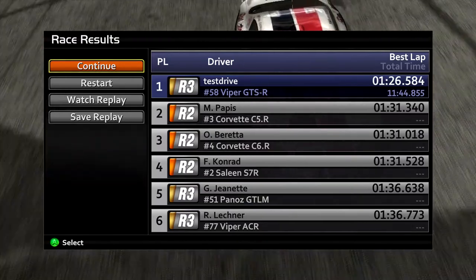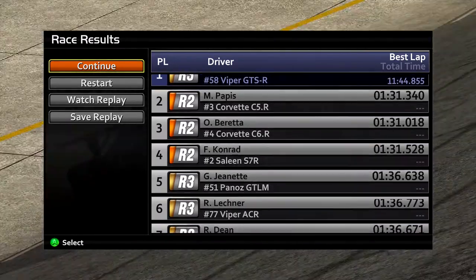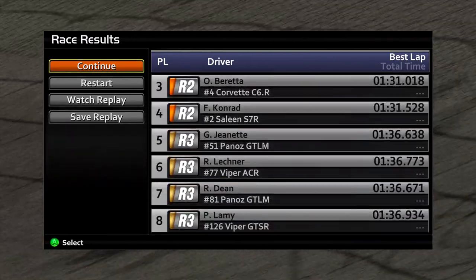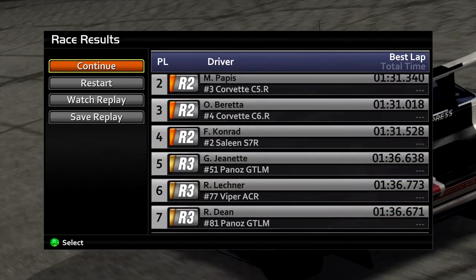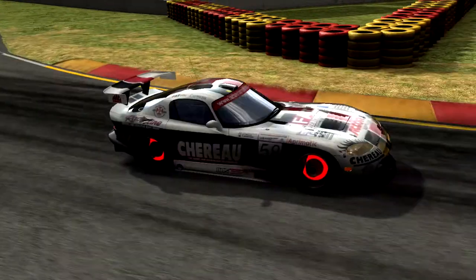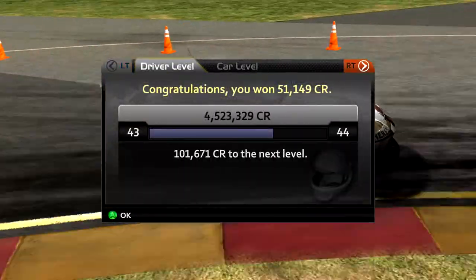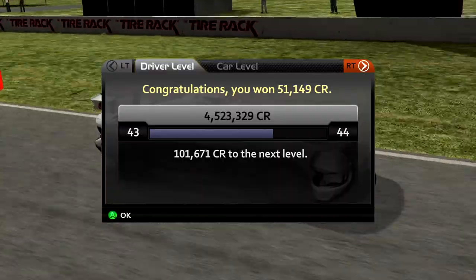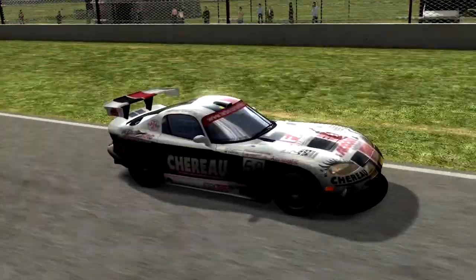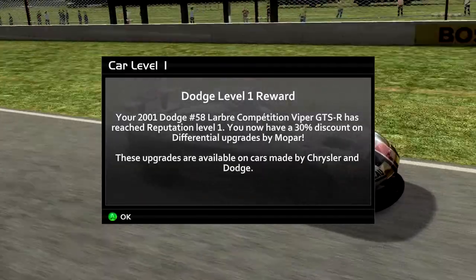Anyways, there's our first race done. I was very far ahead. Best lap was 4 seconds ahead of second place, or actually 5 seconds. But, alright, let's continue. We got 51,000 credits. Almost had 53. Oh yeah, I'm definitely going to be at level 45 at some point, before I need to do stuff and things.